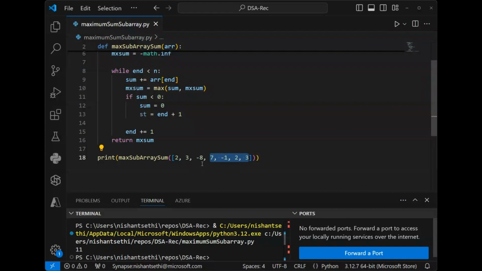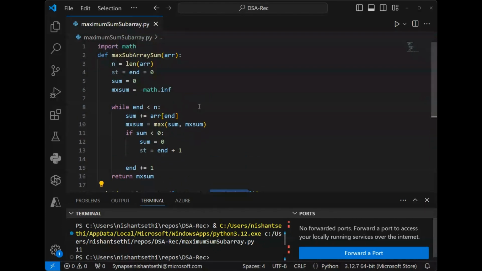And talking about the space and the time complexity, so we didn't use any extra space over here. So the space complexity will be order of 1. It will be constant. And the time complexity will be order of n, because we are just scanning the entire array once, right? So it will be order of n. There it will be linear time, right?